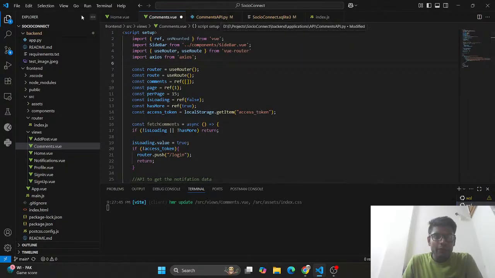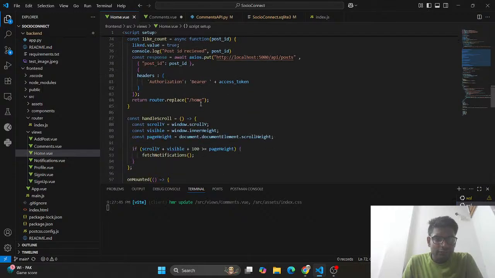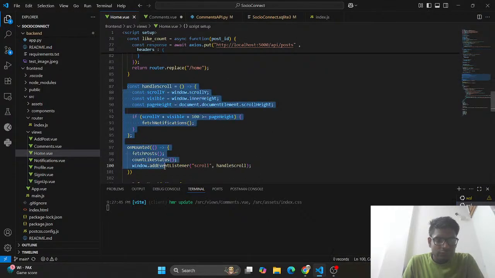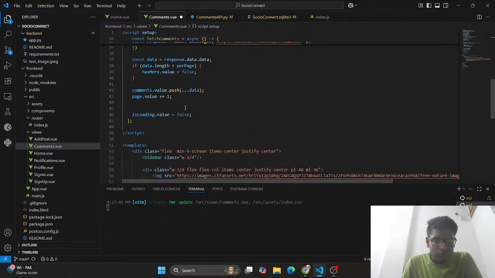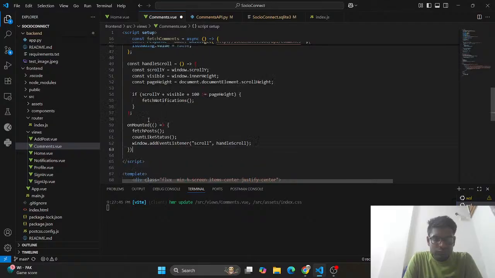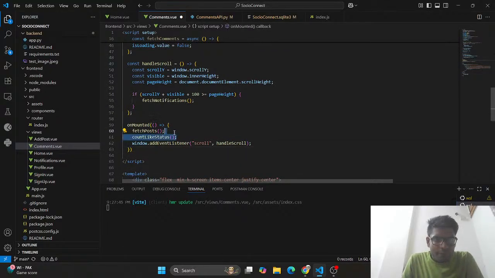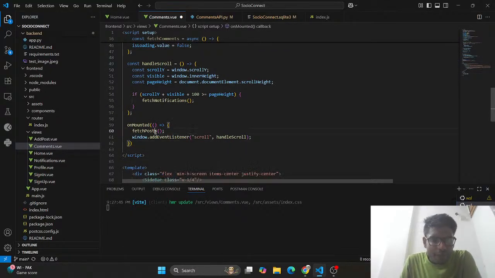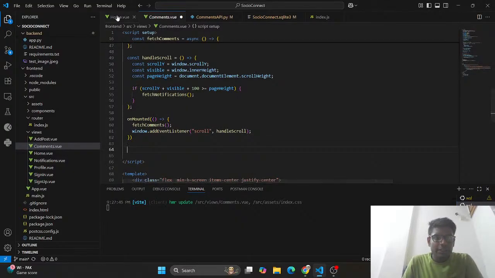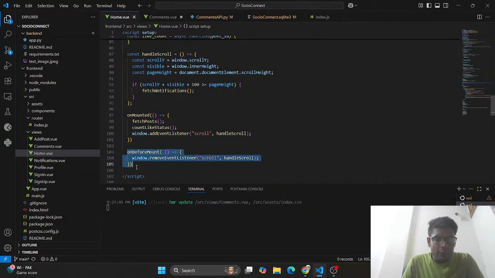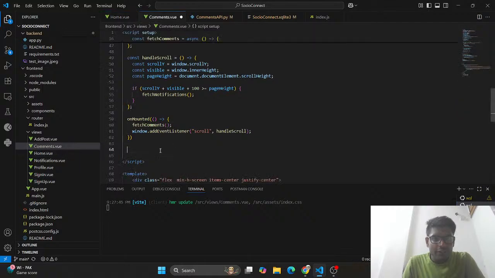And in the onMount we have to call that function, which comments, and then onBeforeMount we have to also use this.